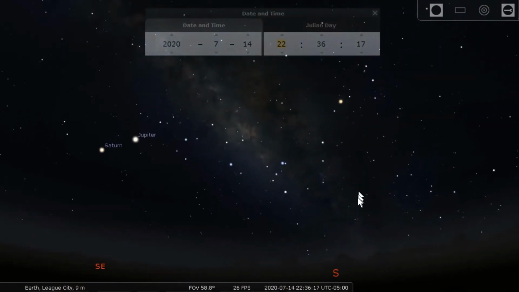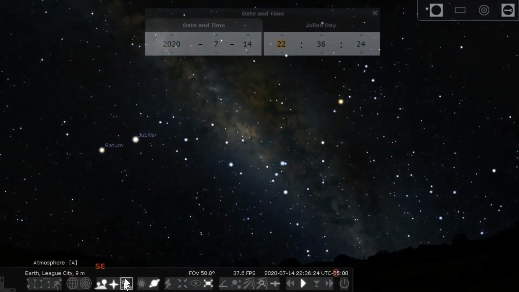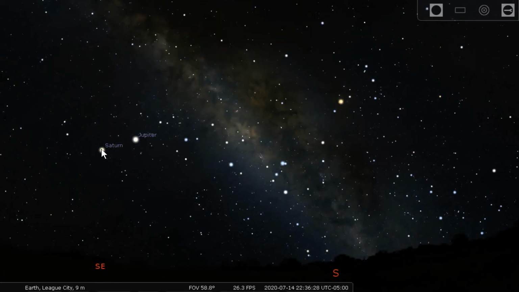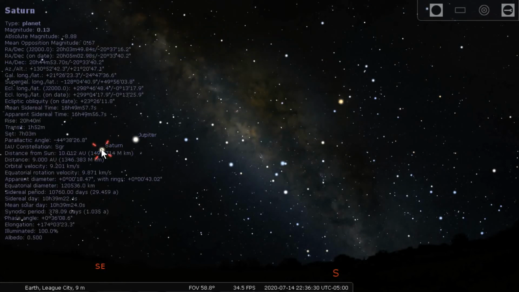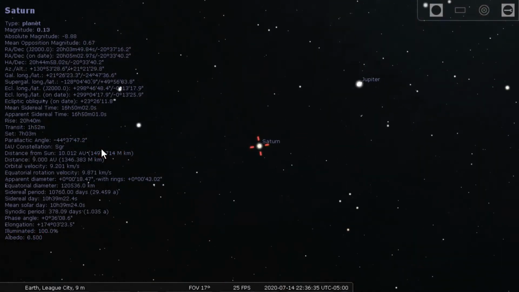And let's see, that's the Milky Way here, but we can do better if we remove the atmosphere. Pesky atmosphere. Okay. And here is Saturn. Here is Saturn, and let's click on it. And I'm going to center it, that spacebar centers it, and then I'm going to zoom in by using Page Up.